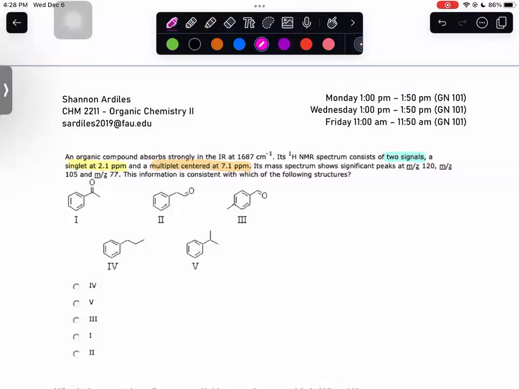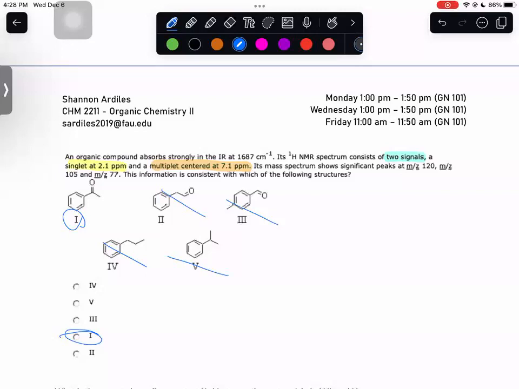Okay. So we're only focusing on those portions. So just by knowing that there are two signals, can we start discarding some answer choices? Which ones? It's just one. Simple as that. It looks scary, but as long as you're able to simplify it, you should be good. It's just one, just based on the number of signals.